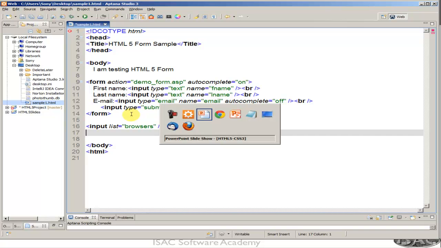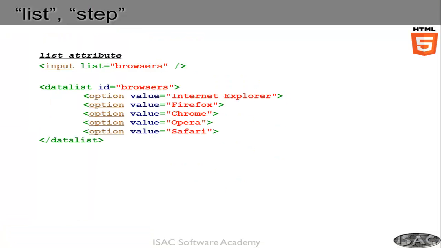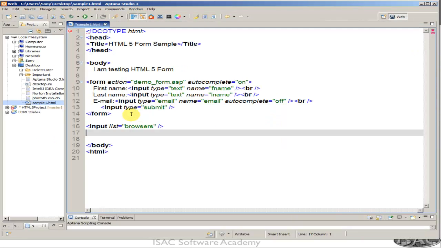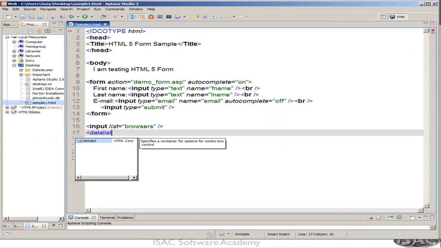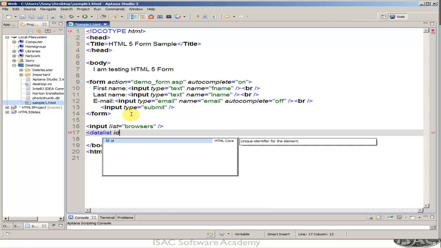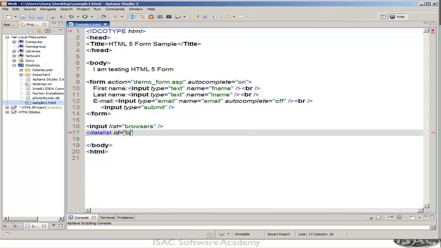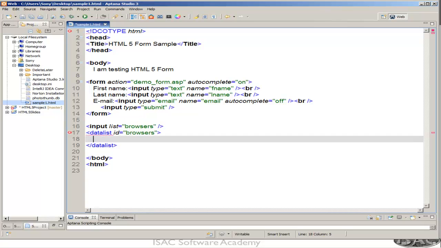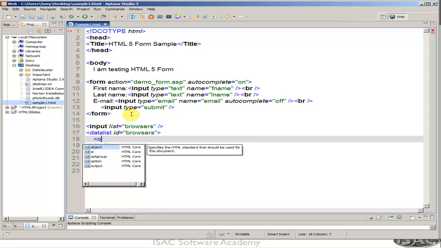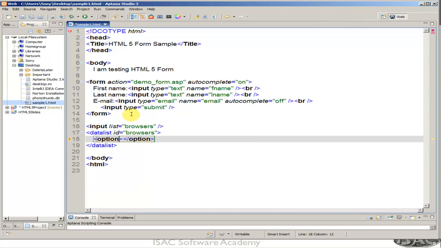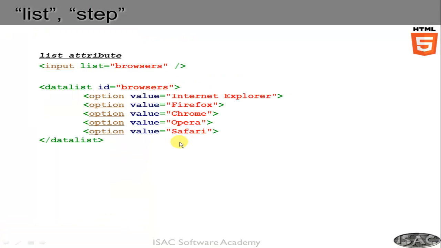Next you have to define the datalist, and the ID will be browsers. So here: datalist, ID equals to browsers, like this, and here option. Inside this you have to put option value equals to something and close it.